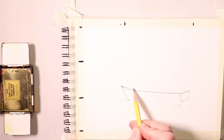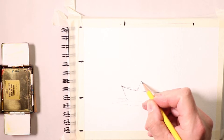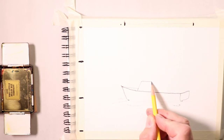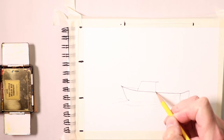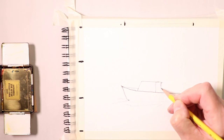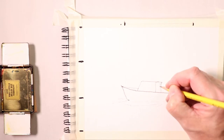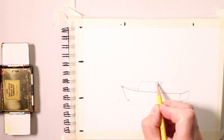And then the front of the boat comes down this way. And then about here, we have the front of the boat, the cabin area. And we have that come across here, and that comes down like so, and it goes down this way. And we sort of see the back of the cabin, where the doors and windows are on the back of the cabin. And there's a door there for the back of the cabin.